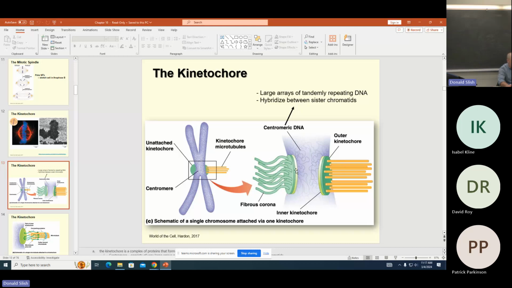But also you've got proteins all around the center. One of the proteins here in the center is called cohesin. And cohesin is helping to hold those together, because once the microtubule is attached, they start pulling on that kinetochore, and you've got a lot of pressure there. And you really don't want this to happen until all the chromosomes are attached to the kinetochore microtubules and lined up at the metaphase plate. So there's a lot of pulling going on here, but there are proteins called cohesins that are holding it together and waiting for the signal to let go.